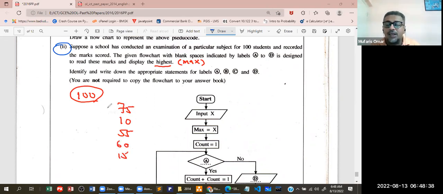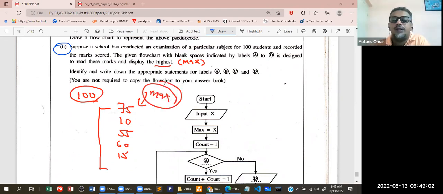They have recorded the marks for 100 students. So how many marks will be there? Yes, Zaharin, you have a question? So 100 marks, right? Now from these 100 marks, you have to find out the maximum.